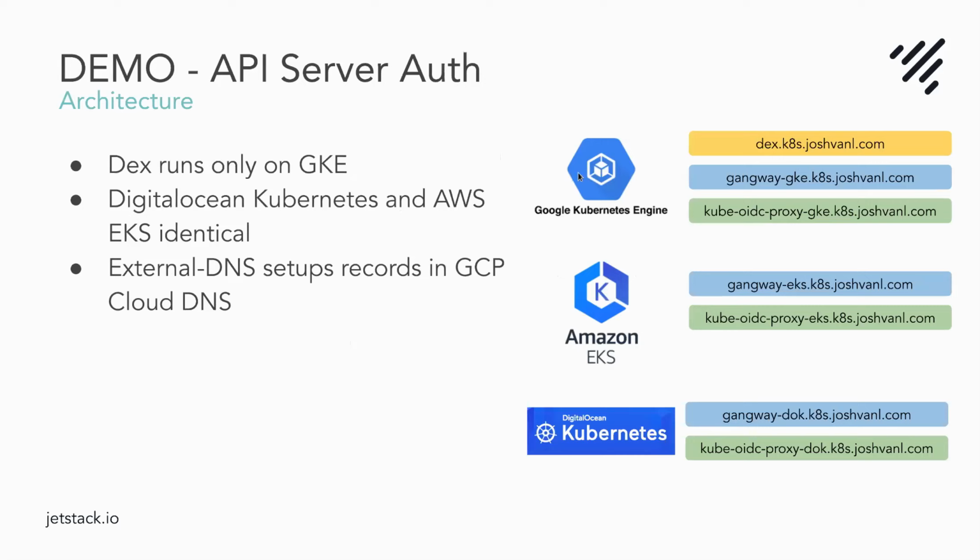Cool. So we'll be running in 3 clouds: GKE, EKS, and DigitalOcean. You can see we're running Gangway and KUBE-OIDC-PROXY in each of the clouds, but you'll notice that we only have 1 DEX running. That's because all of the proxies are using the same OIDC issuer. They can share that, but when you're authenticating against each one, your kubeconfig will contain audiences for different KUBE-OIDC proxies. Why that's important is that your token needs to be valid against just a single audience.